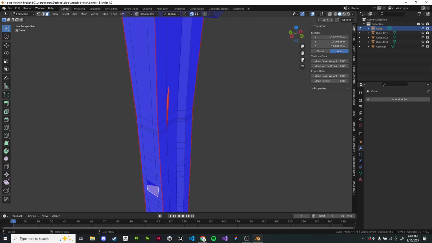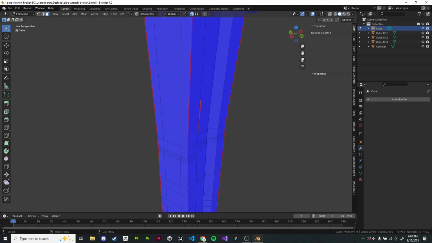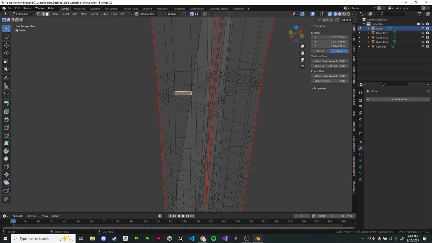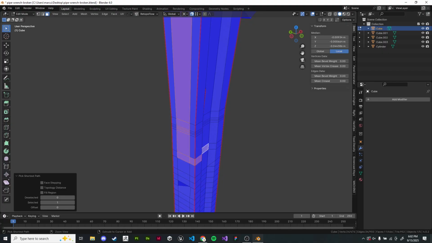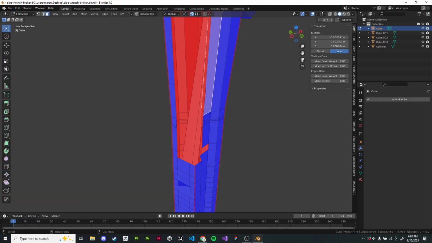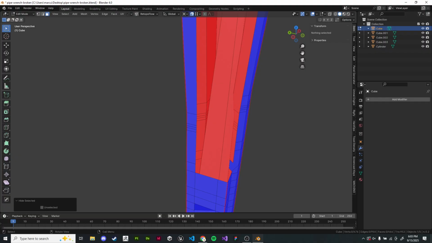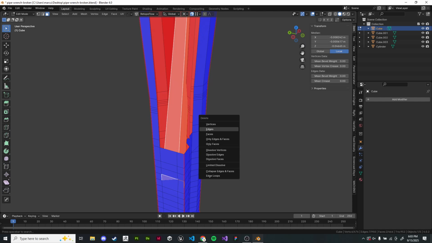So I'll show you this new little bit here. We can actually hide faces without deleting them. So getting in here and clicking on the actual faces is going to be hard in wireframe mode. We can select a section and hit H, and it's going to hide those faces. They still exist, but we can't click on them or see them anymore. This is going to make it really easy to get in here and destroy those interior faces.